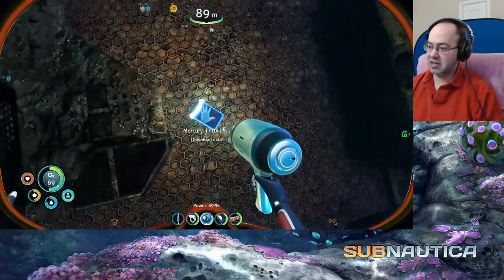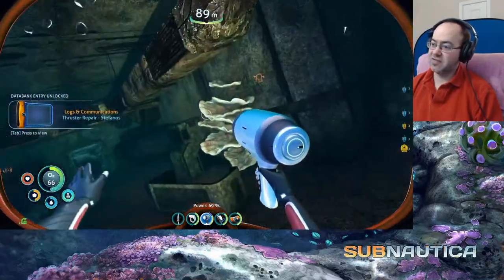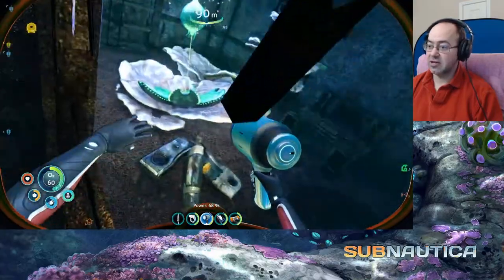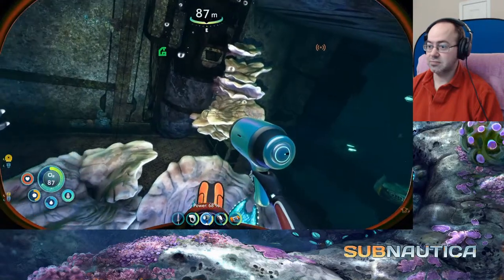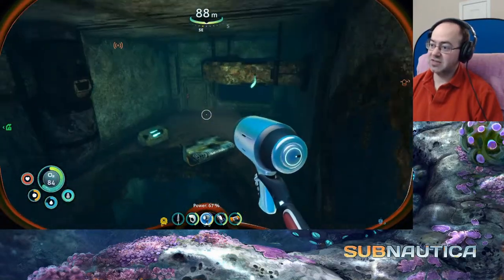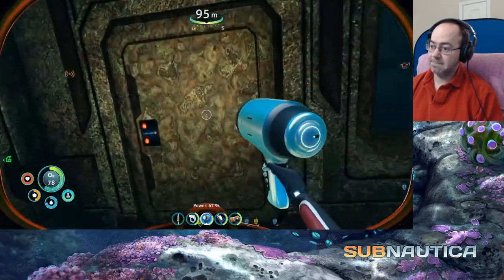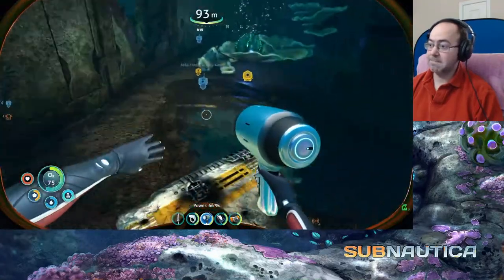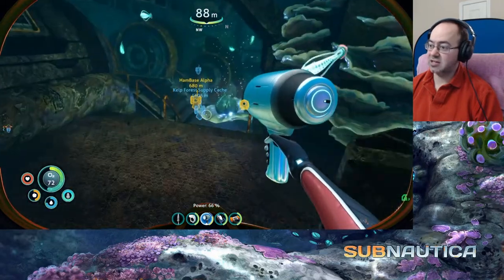Oh, hello, PDA. Mercury 2 PDA. Thruster repair, Stephanos. We have another little area. Ooh, more oxygen, we'll take it. Metal salvage, plenty of it, looks like another door. Nope, that one is locked. But I think we've been over there. And that's one we can cut.